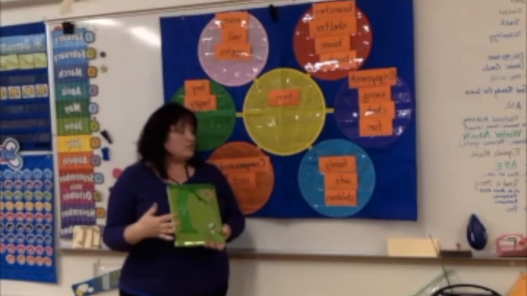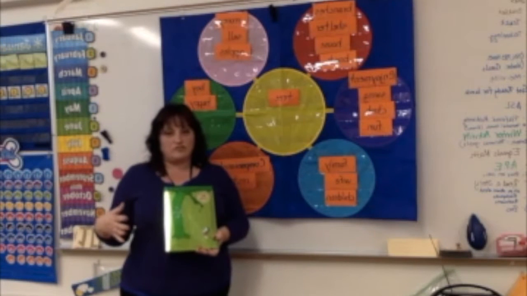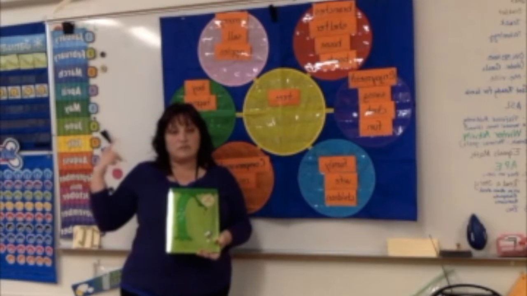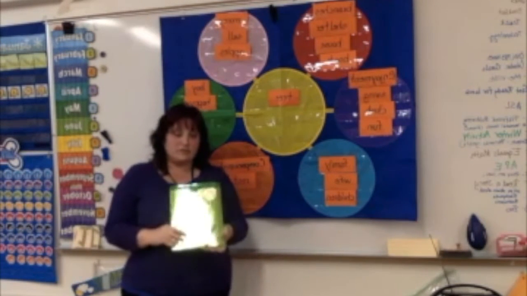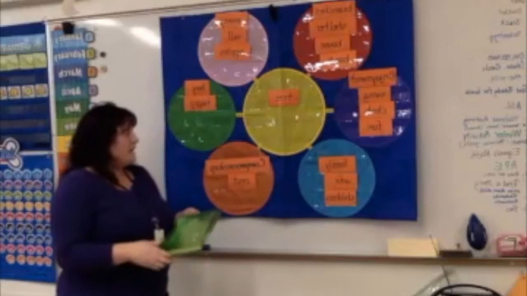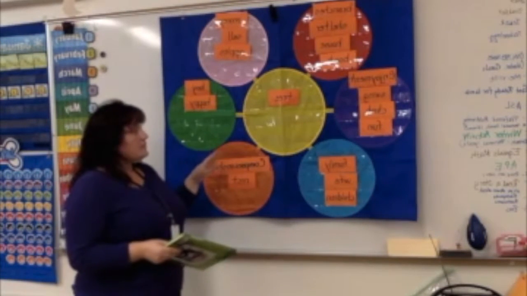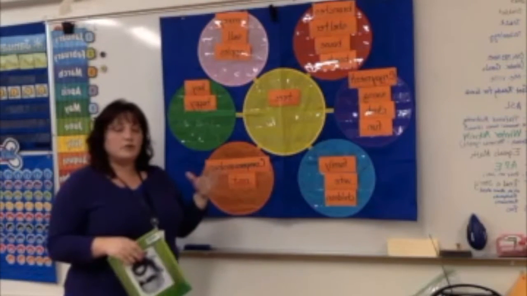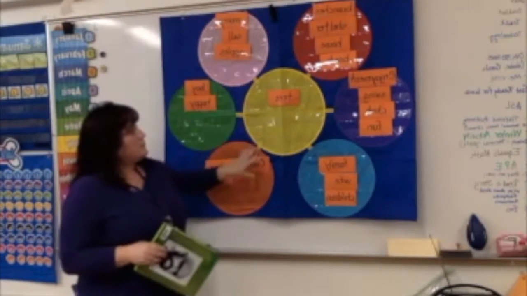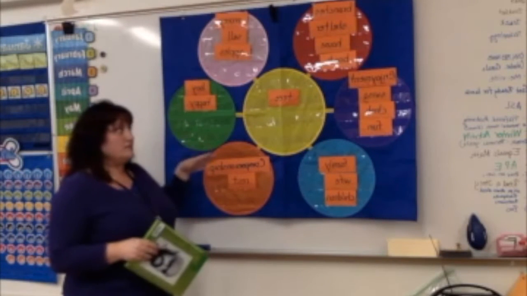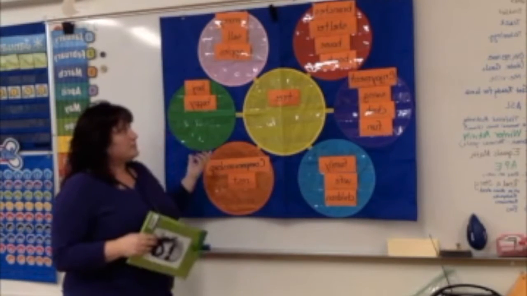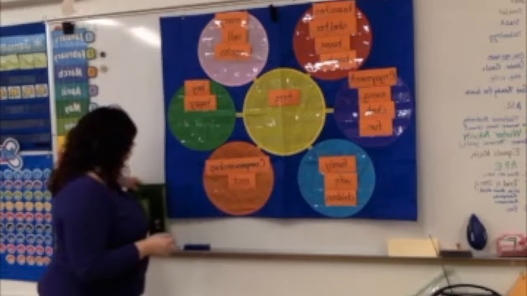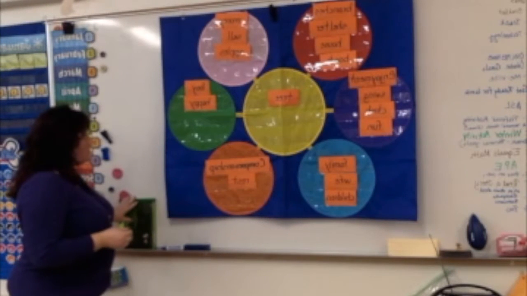And then after the story, and during the story, you can ask questions just to get the students' minds thinking and to engage them in the story. And then afterwards, if you wanted the students to write about the story, write a paragraph or whatever, you can have them use a bubble map where they can jot down ideas and words that they remember to help them when it comes to the writing process.